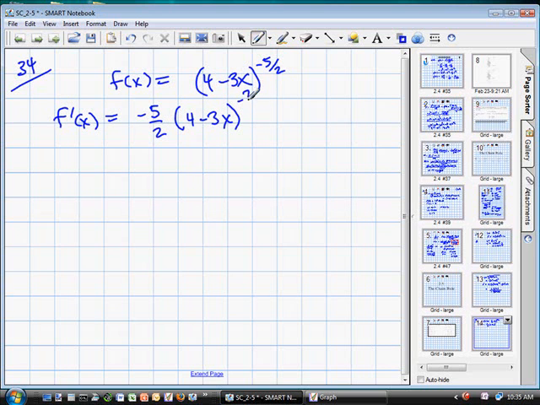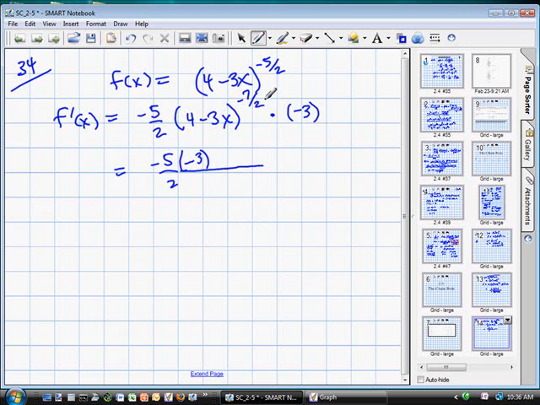Right. You have to go down 1, which is like going down 2/2. Yep. All right, now let's get this in a non-fraction power and non-negative power form. So once again, let's get the negative 5/2 in position. Oh, I didn't do the chain rule, did I? What's the rest of this? We've got to take it times the derivative of the inside, so there's got to be a -3 there. So there's another -3 on the top, right?